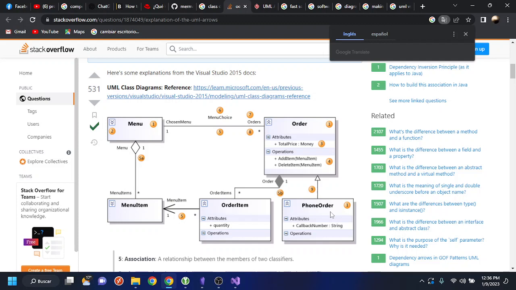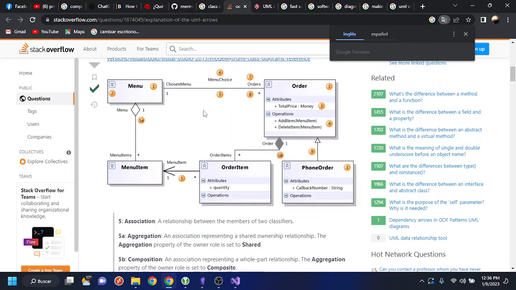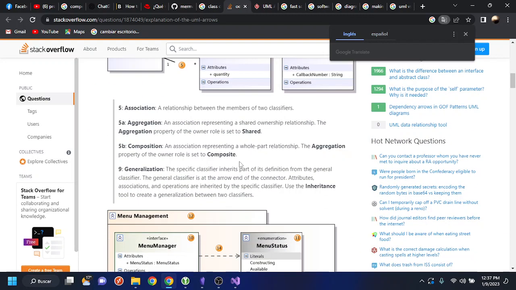An order item, order items from one order. So you can have multiple order items. Or how this is made. 7, 8.